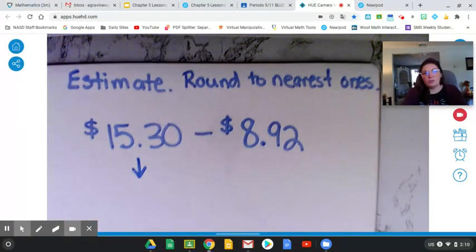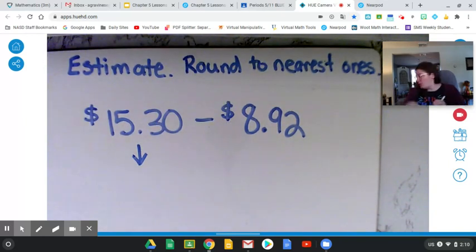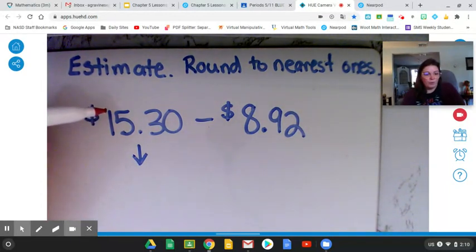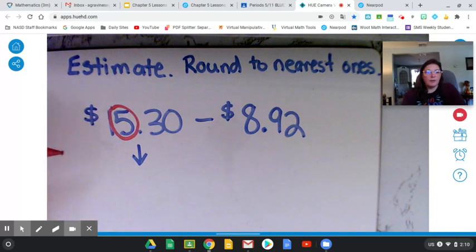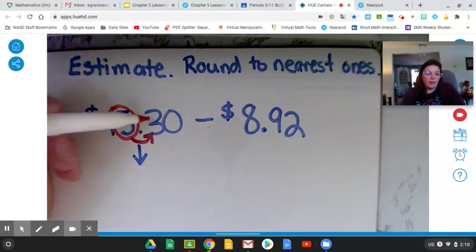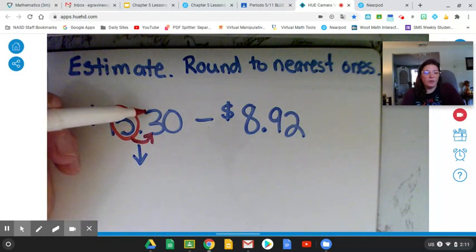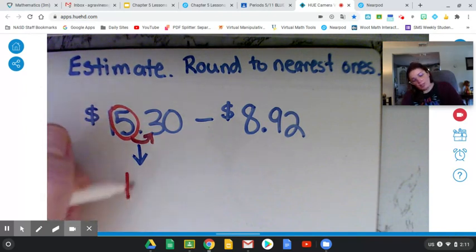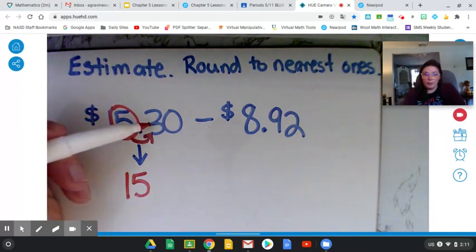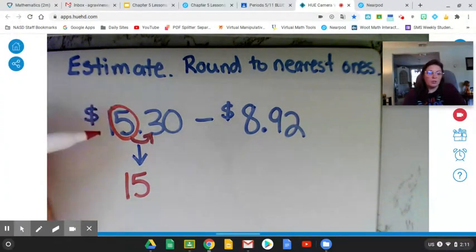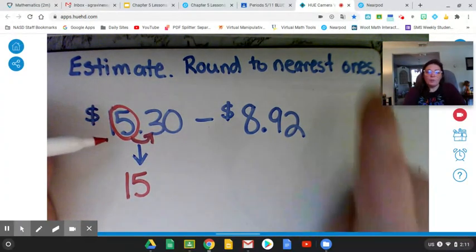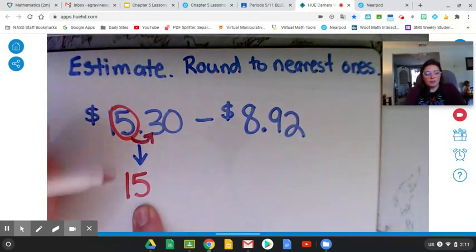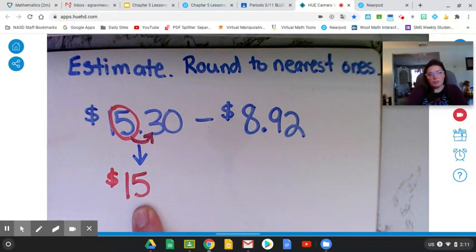So $15.30, I want to round it to the nearest ones place. I'm going to show you the actual rounding technique that we've been using. So I'm going to circle my ones place, and then I'm going to look to the right at the boss. 3 is our boss. 4 and below, let it go. So this 3 is not going to change the 5. So I keep this as a 15. And remember, the boss and everyone after him goes away. So $15.30, when rounded to the nearest ones place, is 15. It's closer to $15 than it is to 16.